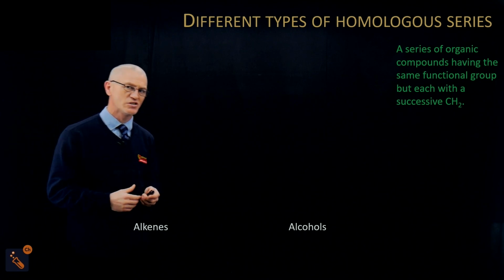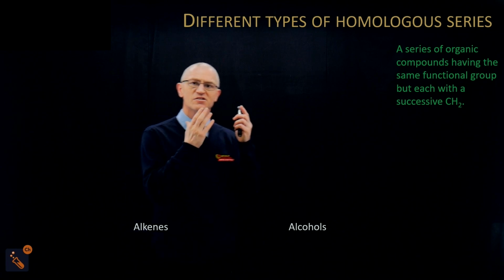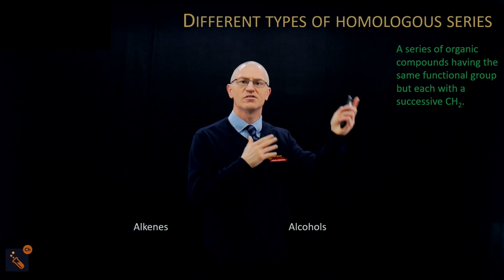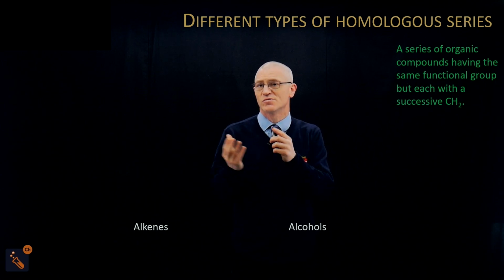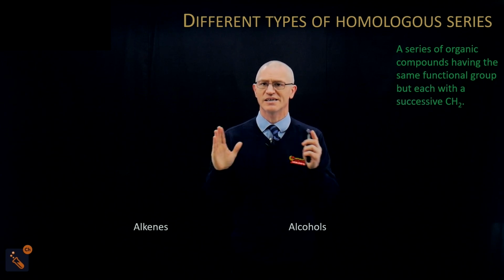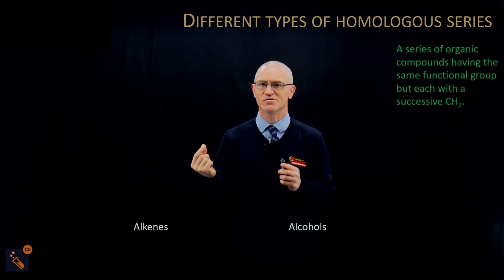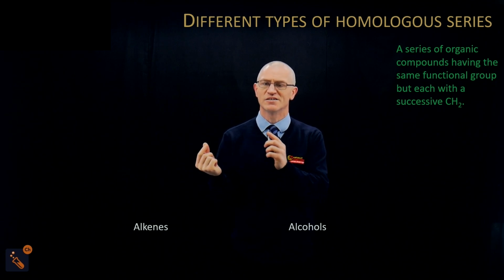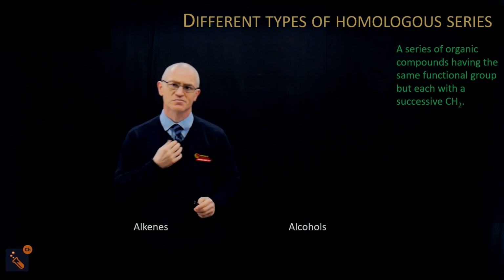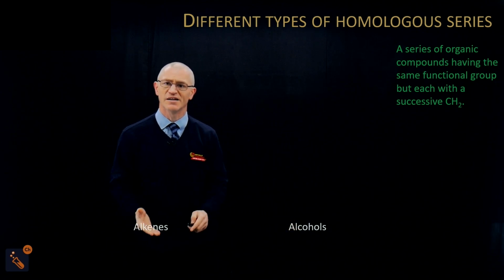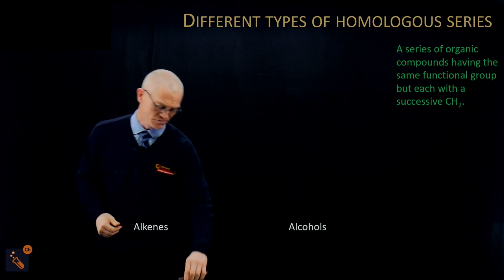We're going to use this to get you used to drawing different types of organic molecules. But before we do that, we're just going to go back to this homologous series. So in a previous video or in your lessons, you know this has the same functional group but differs by CH2. So basically it gets longer. So it keeps that functional group but then gets longer, and different molecules have different lengths.